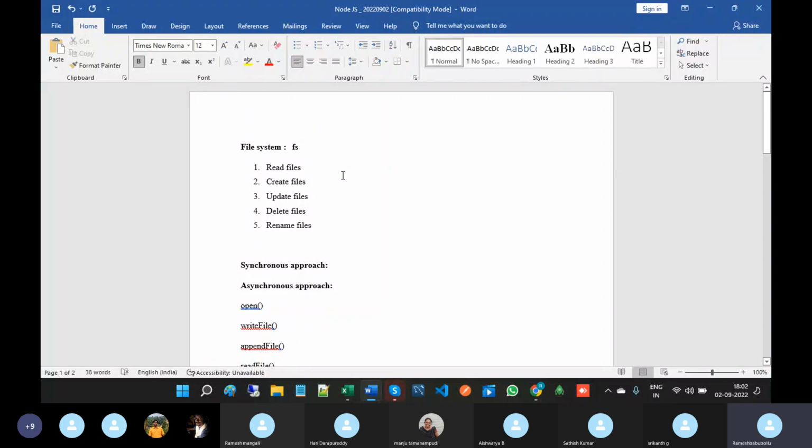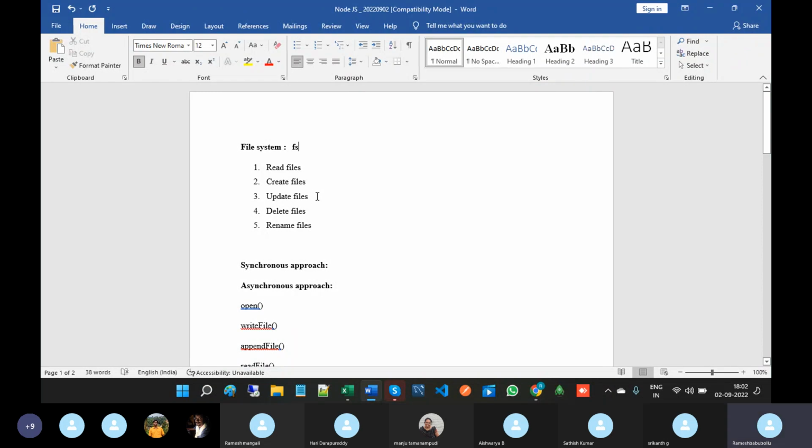We have a number of file types, like documents, MS Word documents, and text files. How do you create a file? How do you read the data from those files, update a file, delete data in the file, and rename the file? All these topics we'll discuss in this training session.